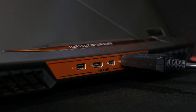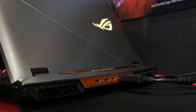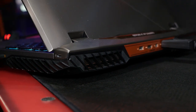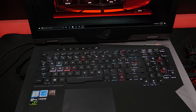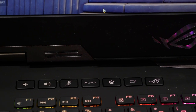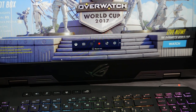Now one thing you may notice about this laptop is it is kind of thick. Like I said, it's a desktop replacement, but because it's so thick we can get some really high performance cooling in there. You can game with this all day like we've been doing at the show and it's not going to overheat — you're not going to lose any performance. Some other cool features are the individual per-key LED backlighting with RGB LEDs you can customize with different modes. On the top here you can access the Aura Sync menu with the Aura button, and next to that we've got the Xbox hotkey which brings up the in-game Xbox menu.